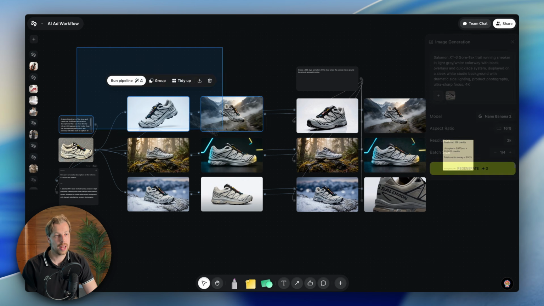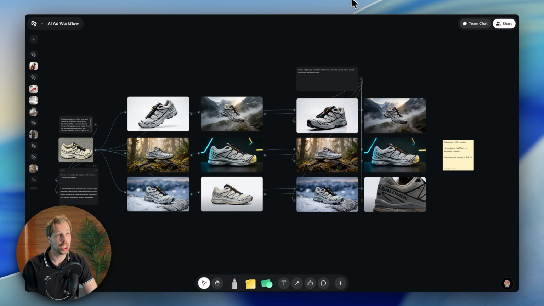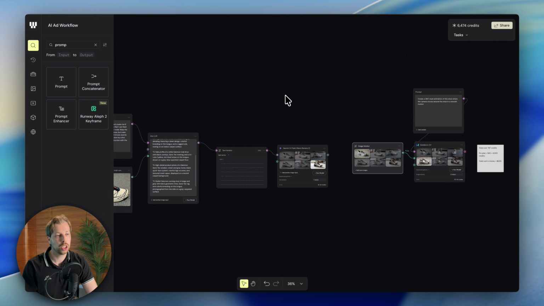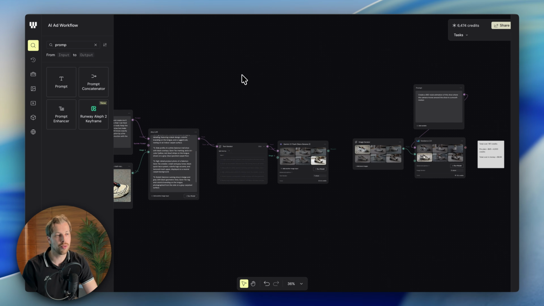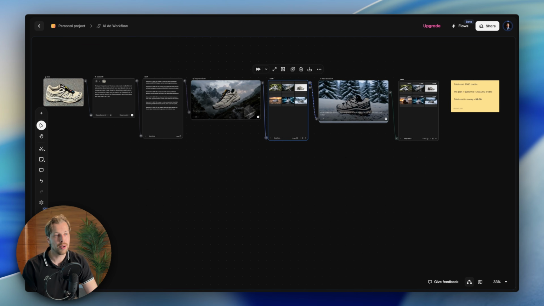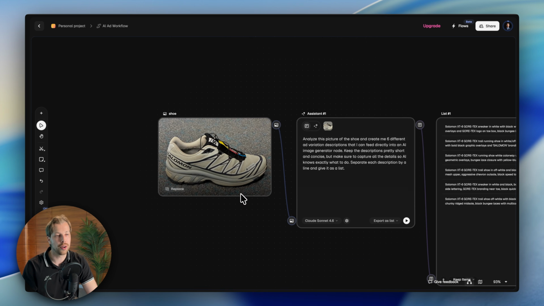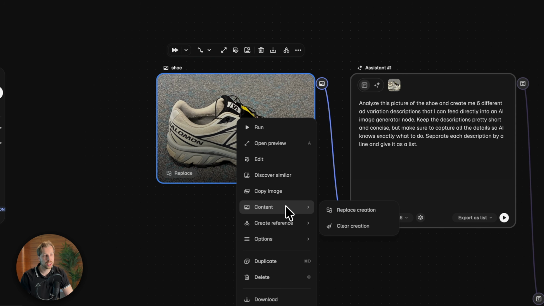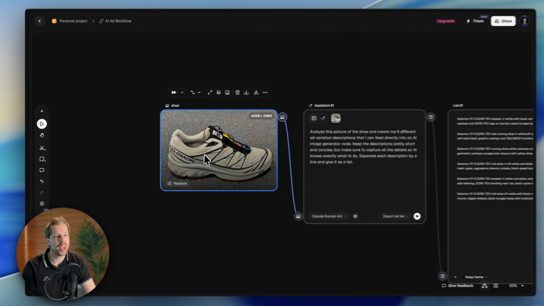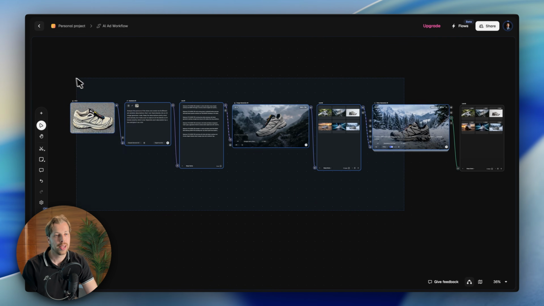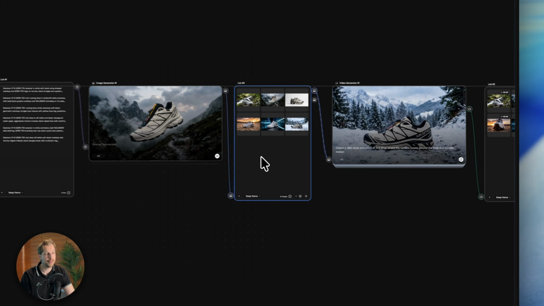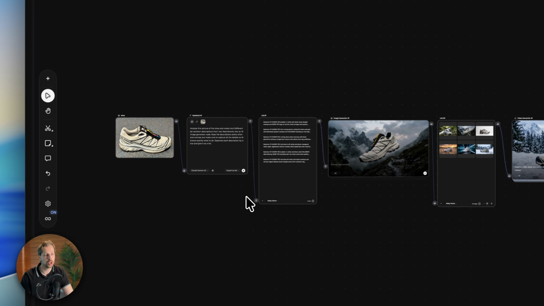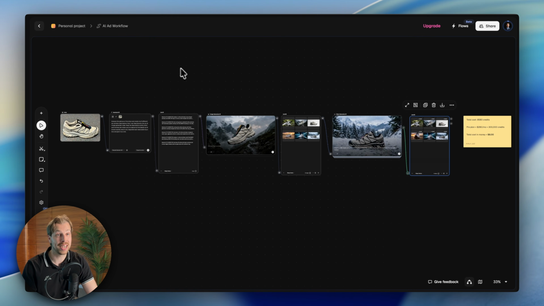So in this sense, Higgsfield allows for less automation, but it's a lot cheaper. Then Weave AI allows for more automation, but it's still somewhat of a disjoint platform because you have to create those iterator objects in a case like this. And then here in Magnific, you have a really nice, smoothly flowing workflow where you literally can go over here to right-click, to click on Content, Replace Creation. You can replace this with any shoe, and you can just select this whole thing and click over here to run this whole thing from scratch, and you will get a similar set of images and videos for your different shoe type. So that is the power of a platform like Magnific.com.